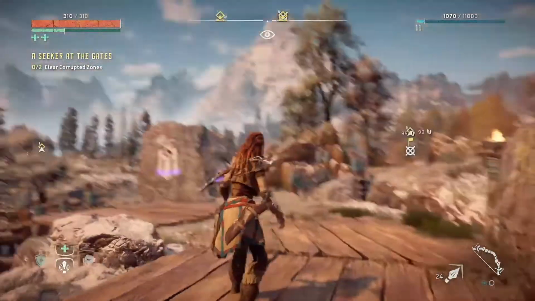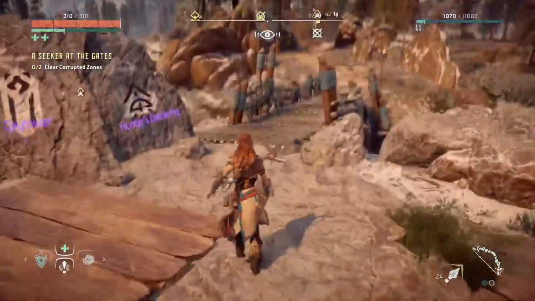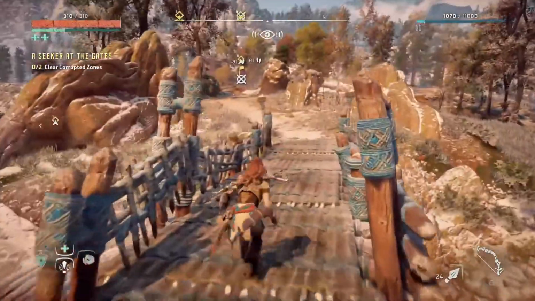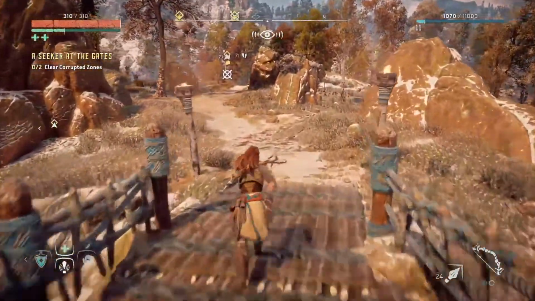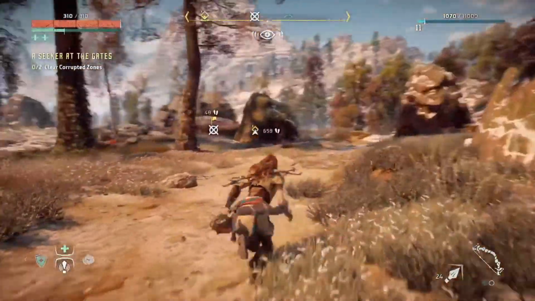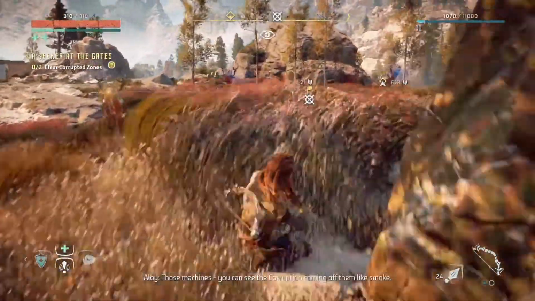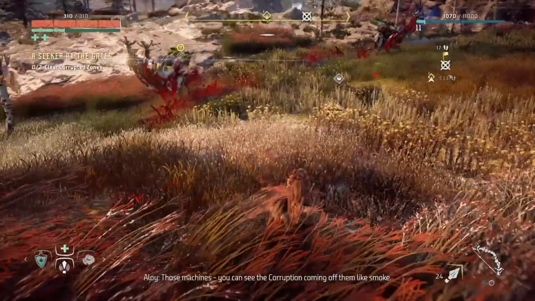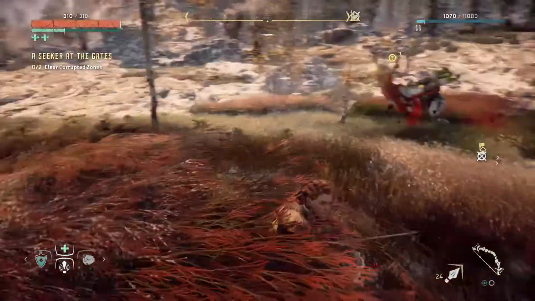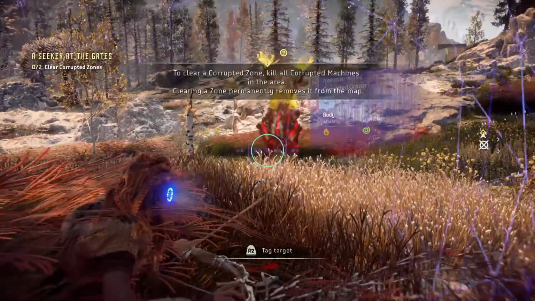Wait, where am I going? There's one over there. That one over here. Okay. Hunters Gathering. These machines. You can see the corruption coming off them like smoke. Time to clear them out. Can you see me?